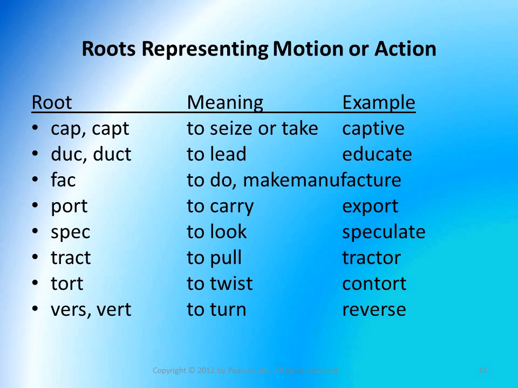Some other roots that represent motion or action are cap or capt is to seize or to take, like captive. Duck or duct is to lead, like educate. Fact is to do, make, like manufacture. Port is to carry, like export or transport, which would be to carry across. Spect is to look, like spectacular or retrospect, looking backward. Tract is to pull, like tractor. Tort is to twist, like contort. Verse and vert are to turn, like reverse. So reverse is turning again, is what that means.